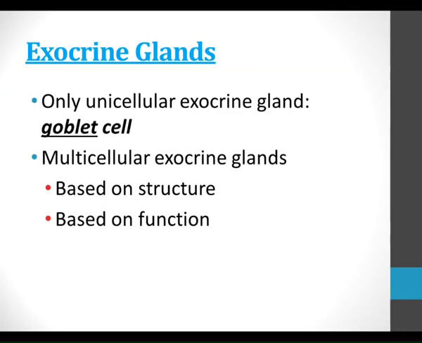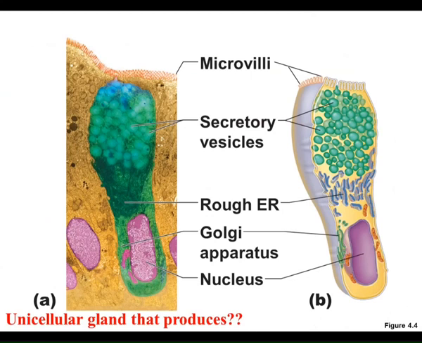So one unicellular type we have is the goblet cell. It's a big old mucus gland that we'll look at real fast. The other multicellular ones are the ones that we'll see the different shapes of. This is our big old goblet cell. All the mucus droplets here in these secretory vesicles. Where do these secretory vesicles come from? Anybody can answer that? What's the packager, the manager of the cell? The Golgi, right. There you go. Okay, and they're going to find their way out of the cell through what process?